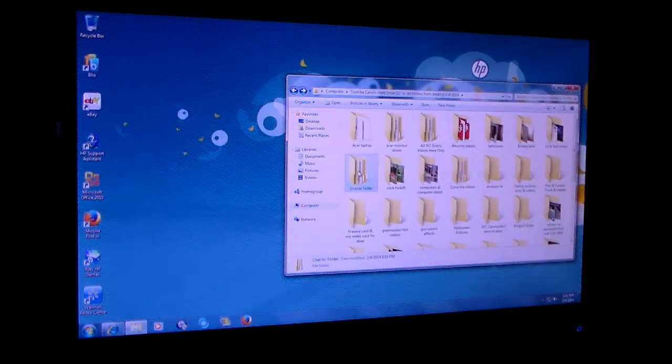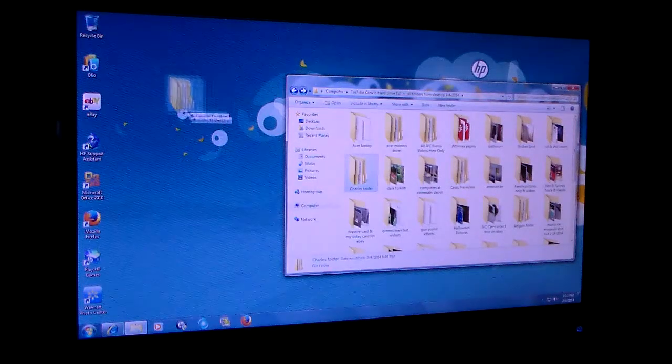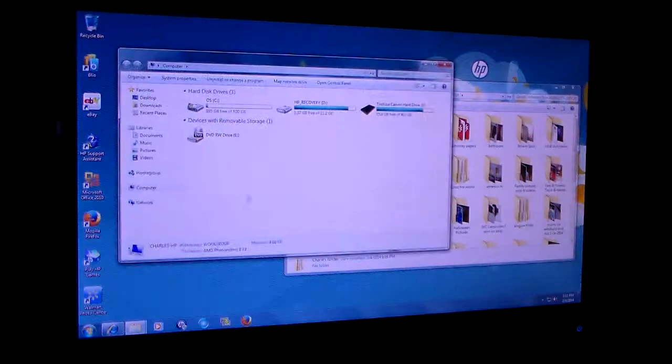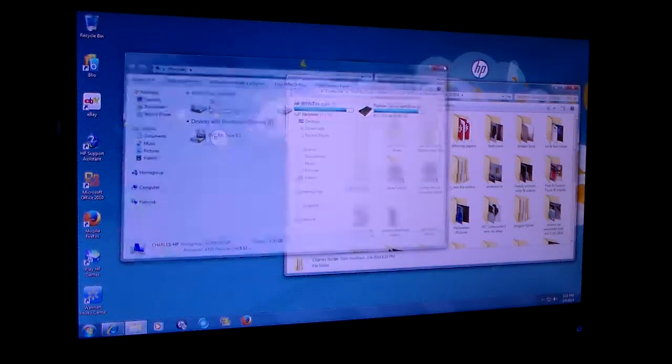This Charles folder is 57.6 gigabytes. So we're going to see what you have on this hard drive now. You have 895 gigabytes free out of 920 gigabytes. Don't mess with these drives here. This one right here, HP recovery. If you delete anything in there and mess it up, you'll never be able to do a system restore again. Be careful, don't mess with that. Just a word of advice and a warning.